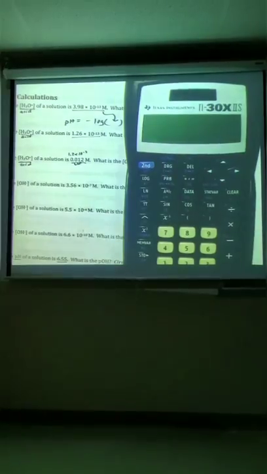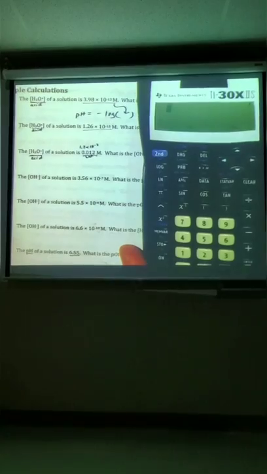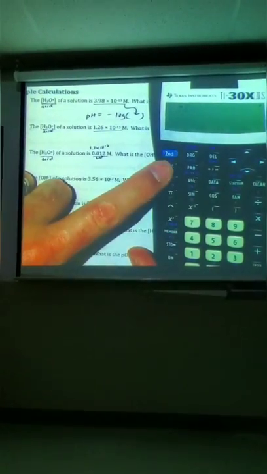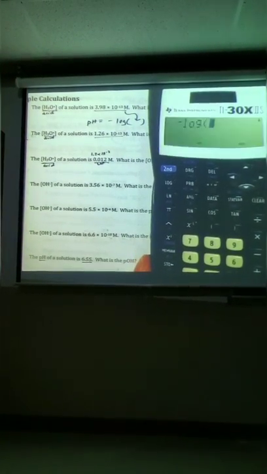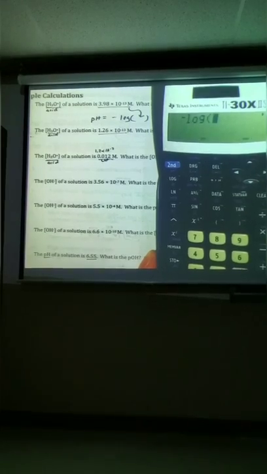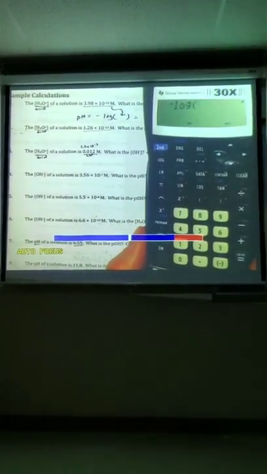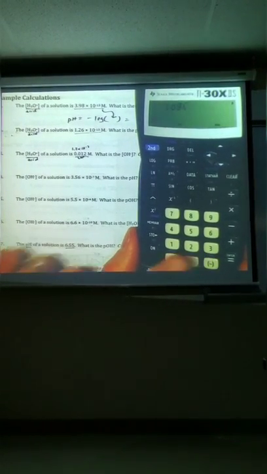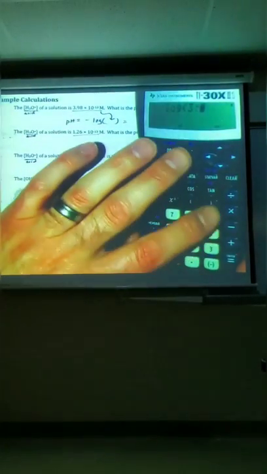So it shows that on the calculator. So turn it on, clear it out. All right, so negative button, log button, and then I'm sure we can see our whole calculator. Again, not subtract, we need negative button. So negative button's down here. Negative button, log button, and now we're looking for 3.98.